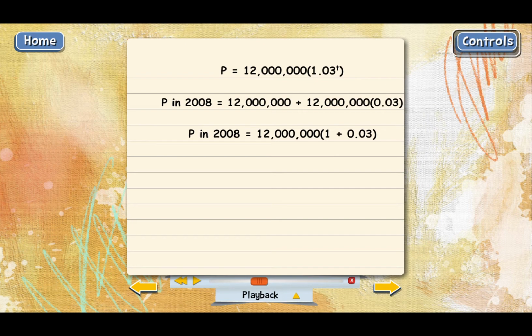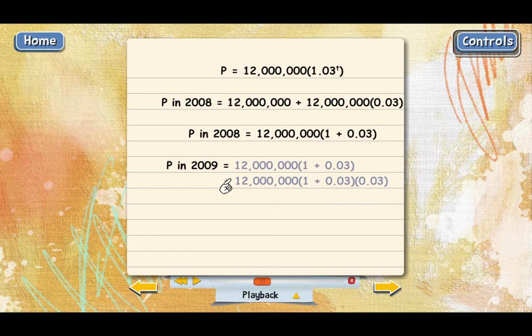Now let's figure out what the population of Bula Bula should be in 2009. Here's the population in 2008, and for 2009, we're going to take this population here, and we're going to add to that 3% of this. That's the way 3% growth works. So it'll be this quantity plus this quantity times 0.03. And this is kind of messy, but you can see what's going on. See, here's the 2008 population, and then we've added to that the 2008 population times 0.03.